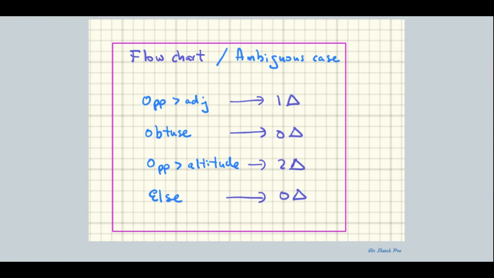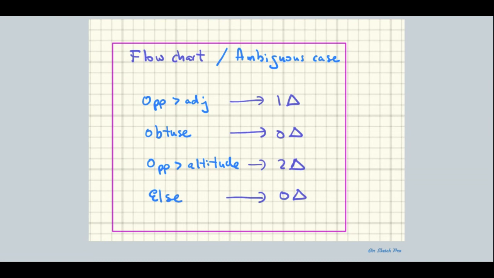Okay? And so, let me get this in here too. Okay. All right, so here's the thing. We're going to have this looking at opposites and adjacents, and obtuse, and then opposites and altitudes, and else. And this is a flow chart. One of these things is going to happen as we go along. Okay? And I will review this right here. We're just going to have a chance to do the theory today. And we'll come back a little bit and come up with what's happening here.